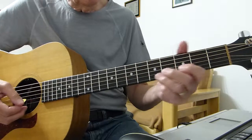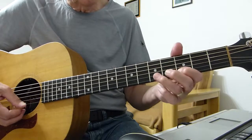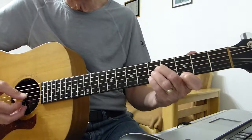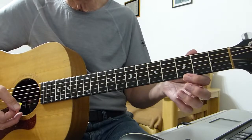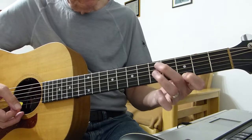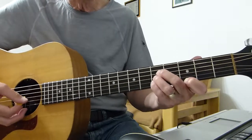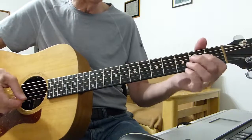Then we've got a little tricky bit. It's third fret of the second string to the fifth fret of the second string, B string. Then I'm forming a C chord. So first finger is playing the third fret of the top E string, and then I'm covering the 4th, 3rd and 2nd strings with my other 3 fingers on the 5th fret. So, sort of C chord. Okay, so far we've got this.